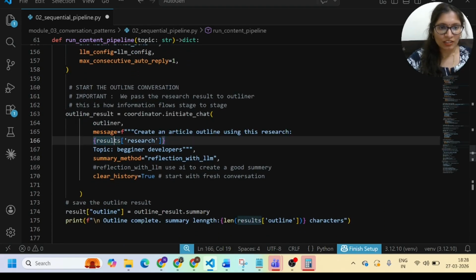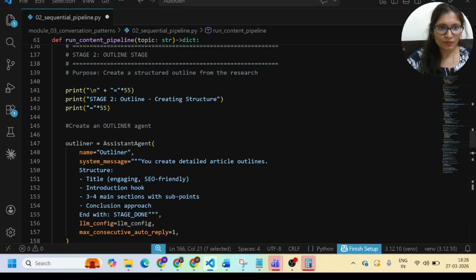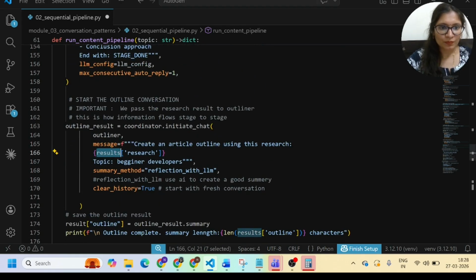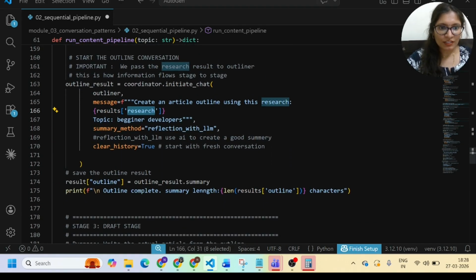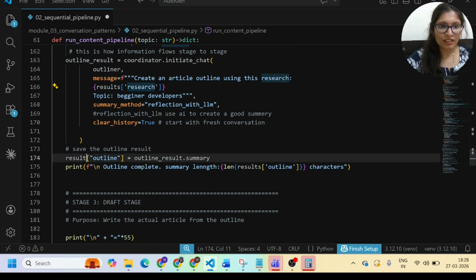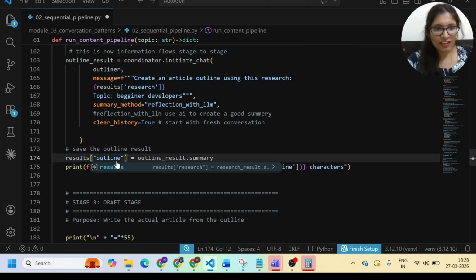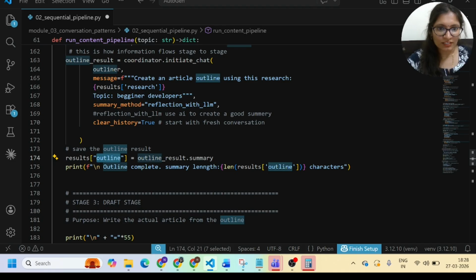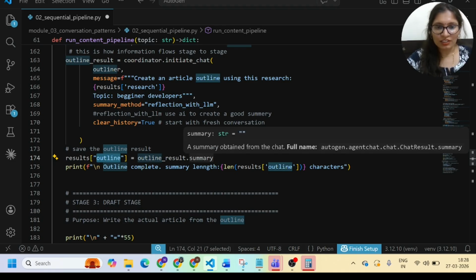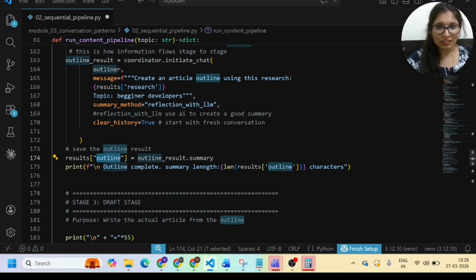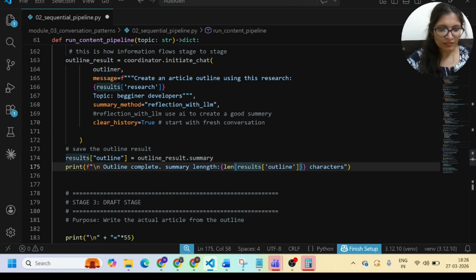It should be result research. Here it is correct, and this one is also correct. This one I missed the s from here: outline dot result dot outline underscore result dot summary. It should be results here. Now it is perfectly fine.